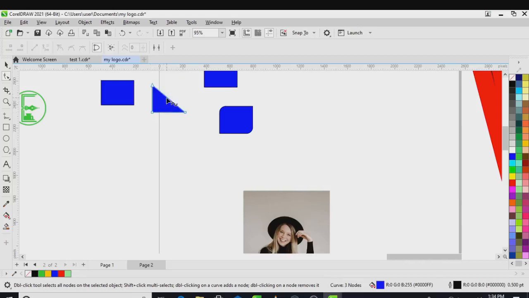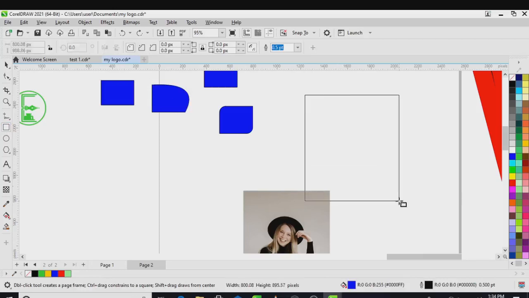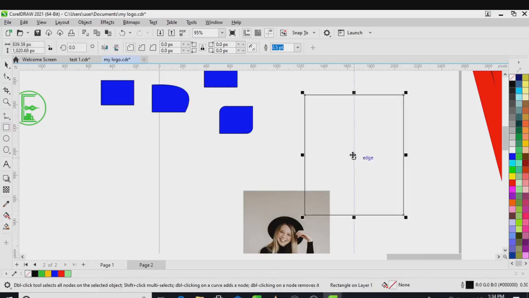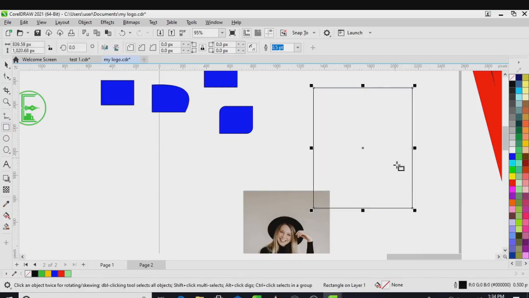Now you can come here and click to change to whatever size shape you want. Let's say for instance you want to create a design, something like this. Let us try creating something like a design.